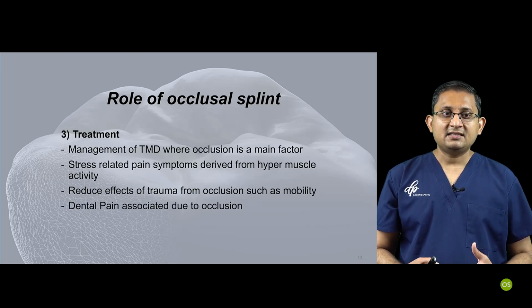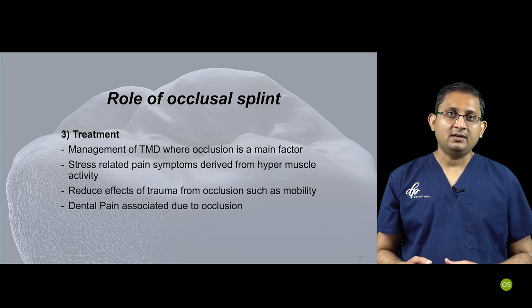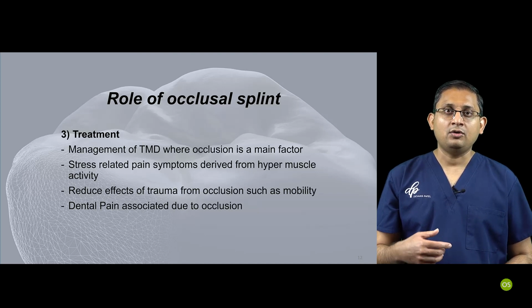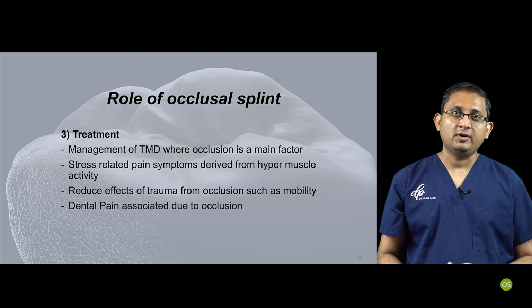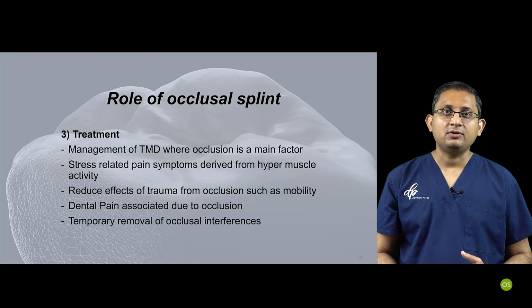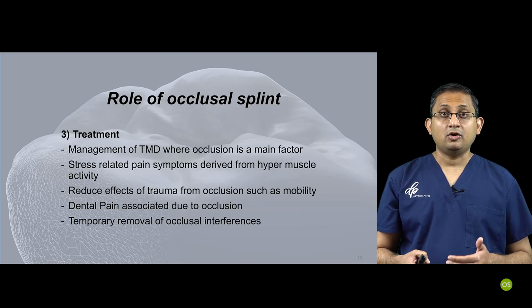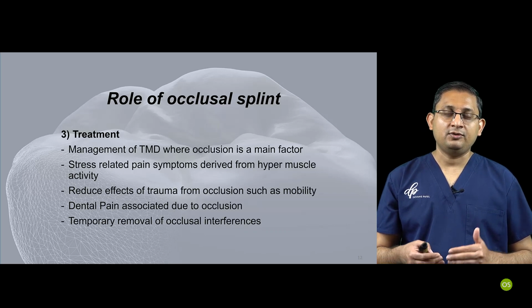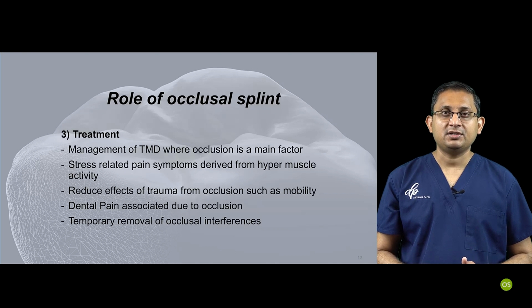It is also used for dental pain associated due to occlusion. Again, we discussed that there are some areas where patients have a non-functional contact or non-working side contact, and you want to temporarily take that contact out. You can use Michigan splint, and that helps with dental pain as well. If particular tooth is in pain, or patient's pain is with particular tooth, you make sure that you give the splint on the same arch. If you give the splint on an opposite arch, it may not be as effective. It still will be effective, but it may not be as effective.